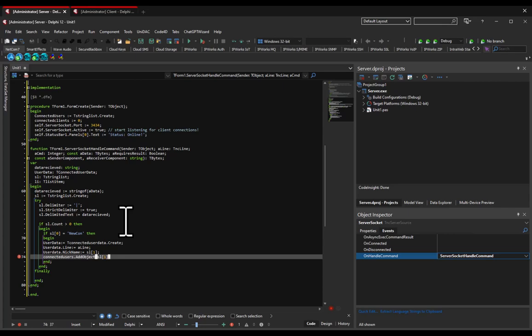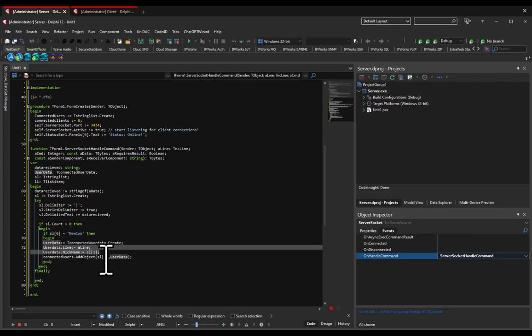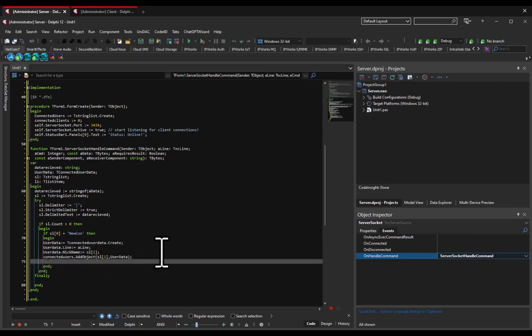And we're also going to stuff in their user data structure. It's our class structure. So not only are we shoving in their nickname, we're shoving in the entirety of the user data thing, which is their nickname plus their line. So it's these two things, but we can look them up via their nickname in the string list. You get it? Okay. So now that we've added them, we have to create a list item.